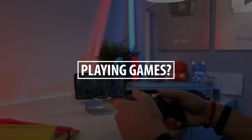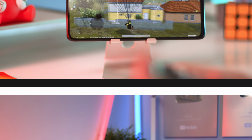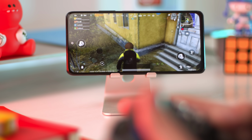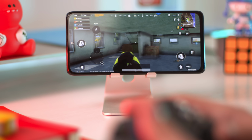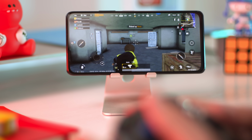How can it handle that? Well, I did play some PUBG, and it held up very good actually. I had no lag, no noticeable frame drops, and it did seem to handle that just fine. So even gameplay up to this point was no problem, and I actually quite enjoyed it.